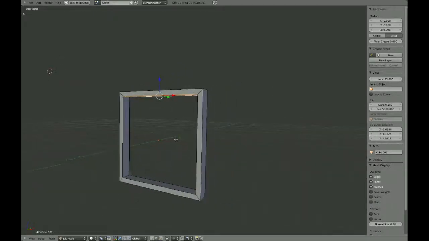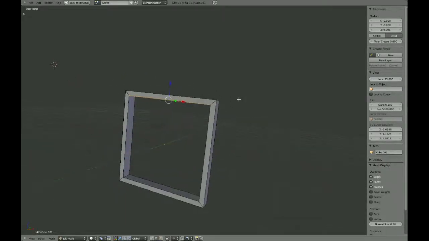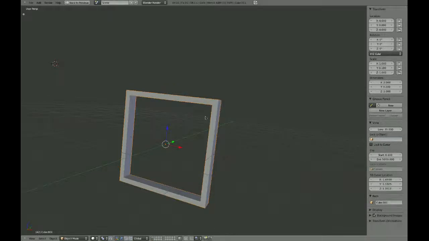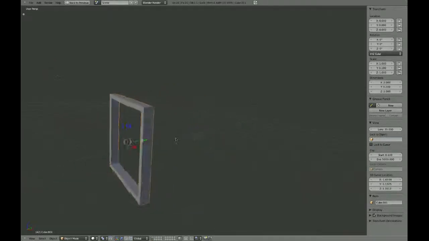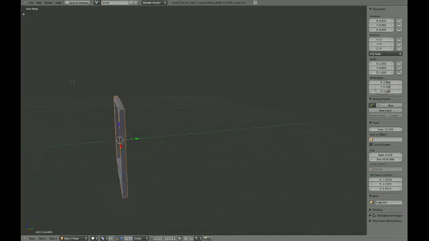Now then, what we need to do is fit it. In fact, it might even be a little bit too big. We'll deal with that in a minute though. Okay, so we're going to resize it now. This is where the layers bit comes in really handy. So if we press the Tab key now, so that we're in object mode, what I might want to do is just turn the width down to maybe 0.1, so it's nice and thin.